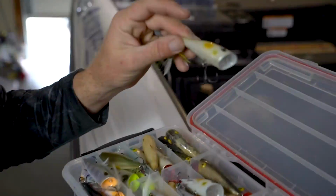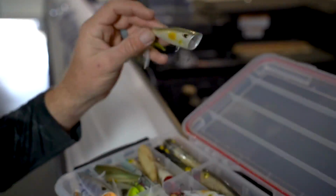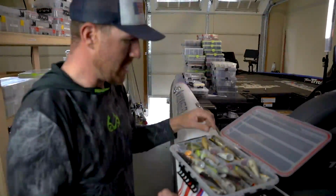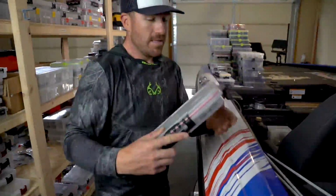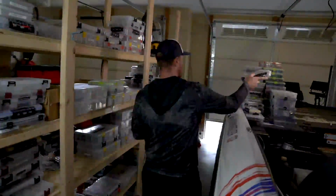And now recently, in the last few years, Storm came out with this little Arashi cover pop, and this dude is the easiest thing to walk in a popping bait. So definitely one. Basically, I throw this most of the time. I just have these because I've always caught them on them. So that's a really good bait to be roll casting around boat docks this time of year, catching spawners, post spawners, fry garters. You gotta have the big poppers.